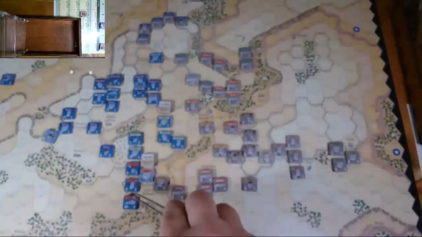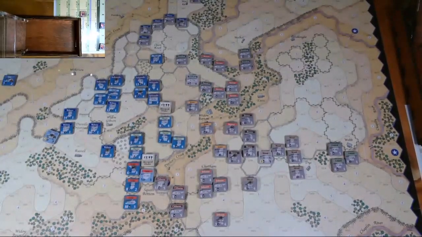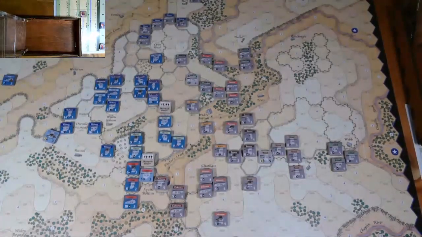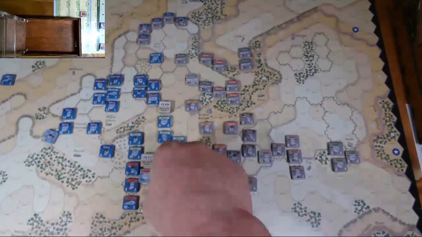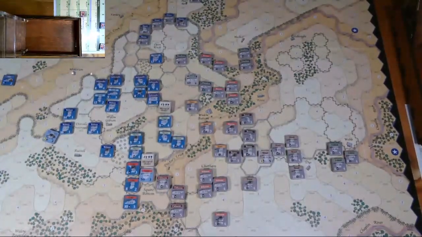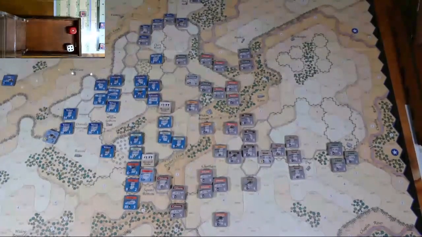So first off, some shooting. Here we go. 15th Kentucky against the Arkansas units. So that's going to be 10. They're rifled, so that's going to be a range of 2, which is going to be 50%. Yeah. So they're going to be 5. They are firing across a stone wall, so they're going to get 4. And they're supported, so we need to roll high. No, that's not going to do it.